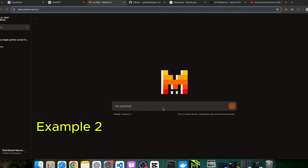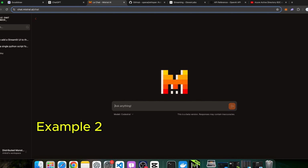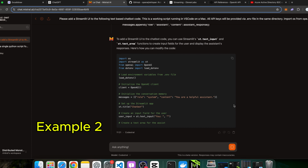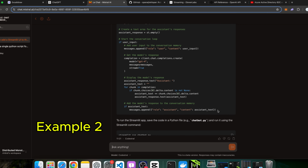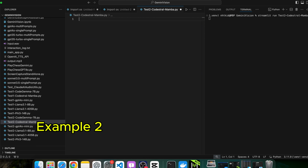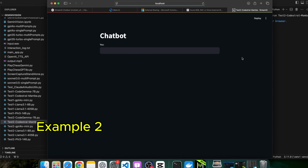Next one is the Codestral Mamba, which has quickly become actually my favorite model now. I like it even more than the 405B, because that is a massive model from Llama, and this one is a small model and seems like it just works as well in terms of coding. Let's paste the new code. Any errors? No error. This model has been doing it correctly. There are no obvious errors in the code or missing libraries.